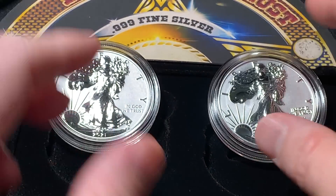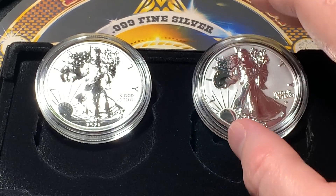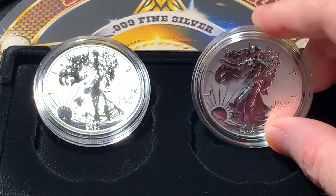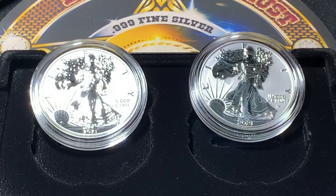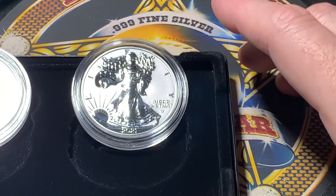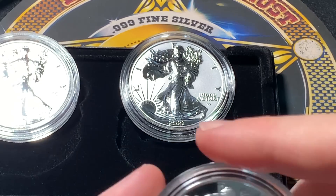Something that I think happened to several other people too: when buying these, the website was crashing — as typically happens when a hot release comes out. The order was one per household, and somehow I was able to order two sets. Eventually that was canceled and they only charged me for one, but for a while the credit card statement had two charges on there. That was corrected eventually and removed, though even after getting a cancellation email, it was about four days before it was reflected on my credit card statement — a little scary if you're close to your credit limit.